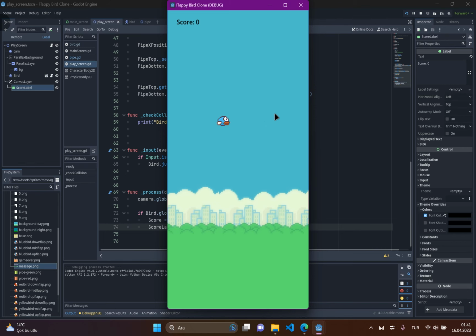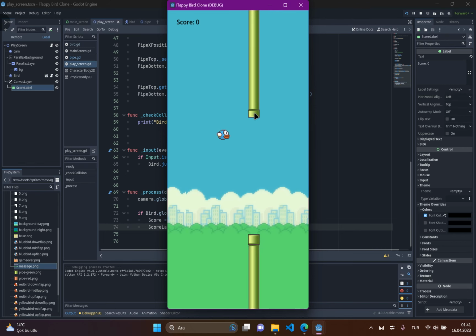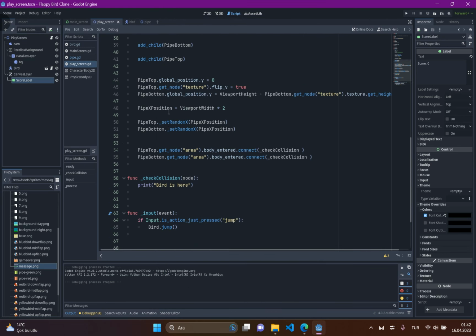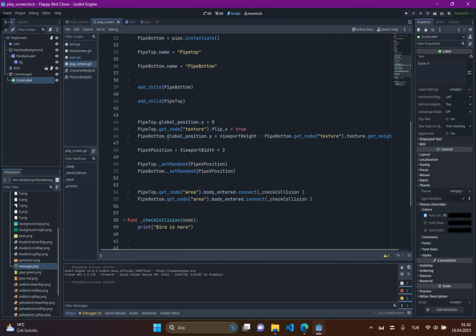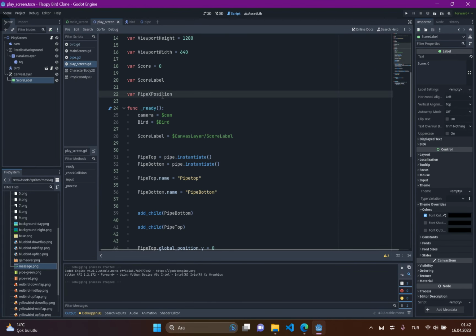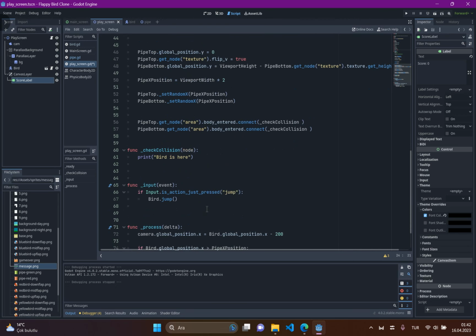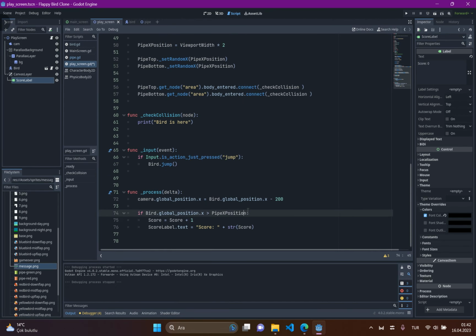Start. Now whenever I pass the pipes, for example, oh yeah, the score is increasing by itself, because we should add another check whenever we get our score or not. For that, let's create a new variable, get score, which is false by default, and if the bird position is bigger than pipe X position and get score equals false.